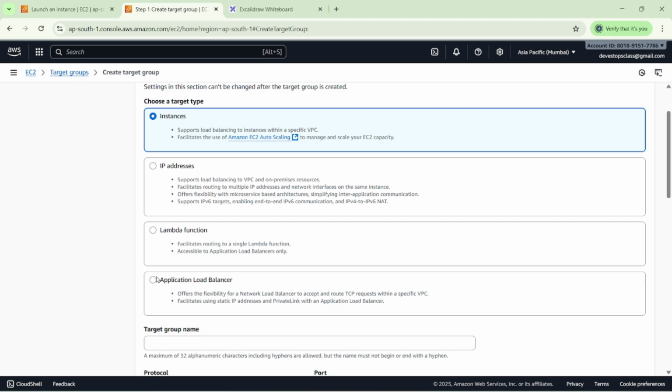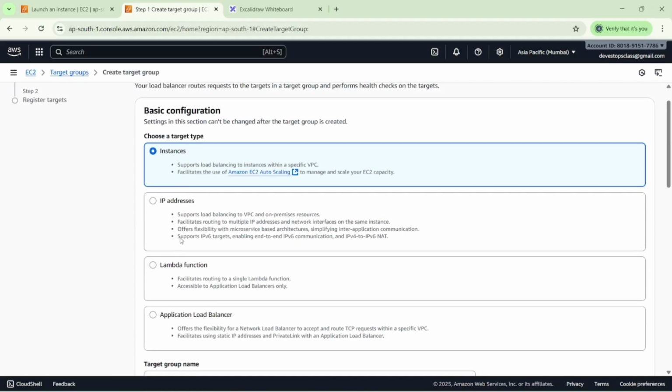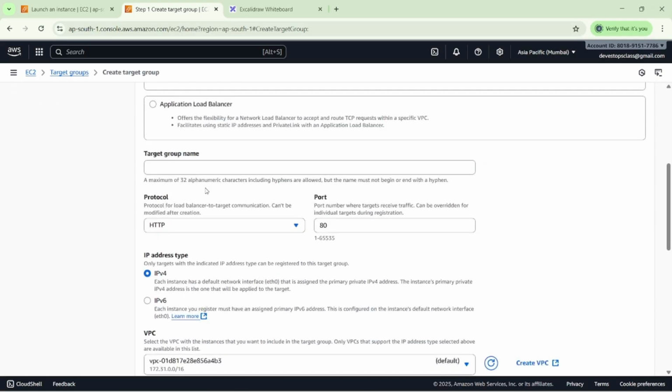Application load balancer, we already discussed the different types of load balancer. But right now we have only created EC2 instances, so that's why I'm selecting instances, the EC2 instances. Suppose we have an application load balancer, then we can select that, as per your requirement.